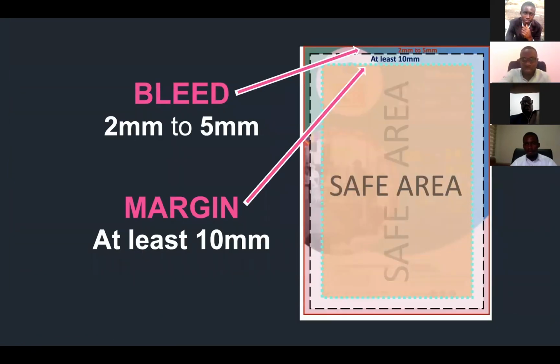Bleed should be about 2 millimeters to 5 millimeters, depending on the work. So usually for business cards, you need about 2 millimeters extra space that you add to your work. And then if it is a book or whatever, you need about 5 millimeters. Then the margin, the space around your elements in the design, should be at least 10 millimeters or 1 centimeter, which is safe for cutting. It can be bigger than that depending on your artwork.